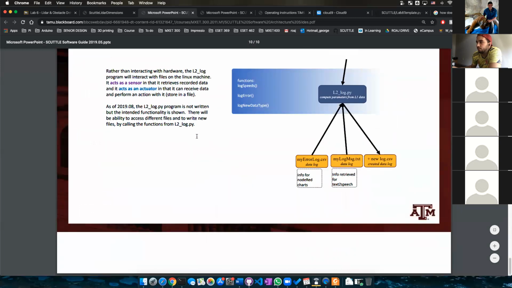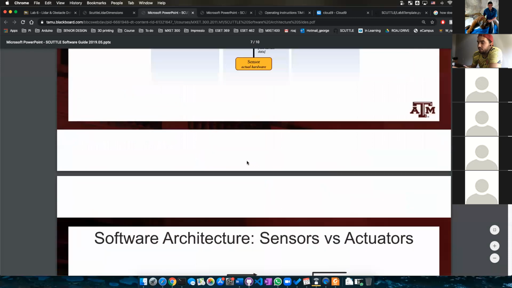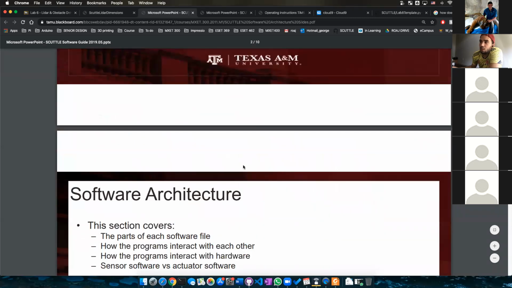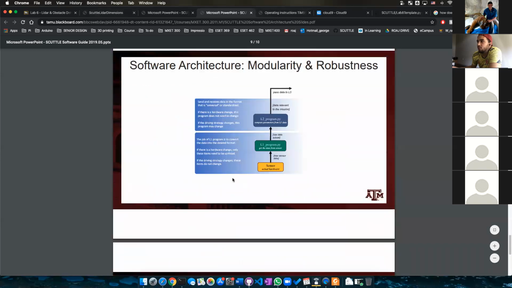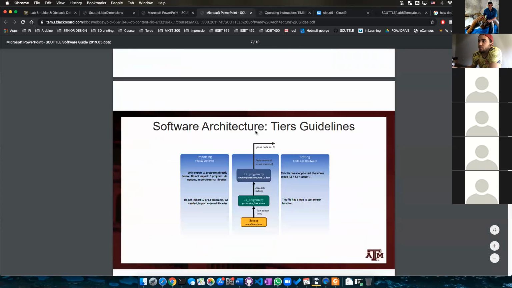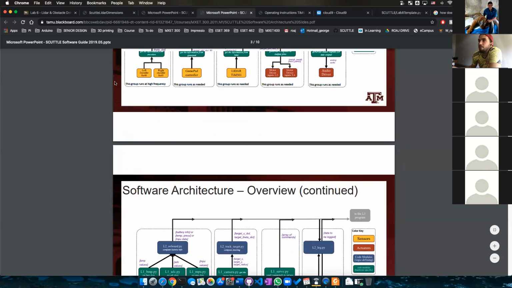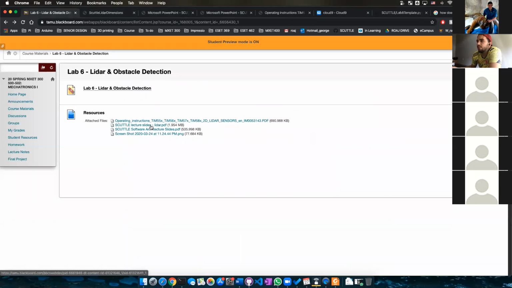I'll try, when we develop the final project guidelines, to see how we can include all this stuff on it, so you guys can have a good understanding of what the software architecture is for and why it's important. So I will try to include that on the final project as well. Let me see which other slides are important here.